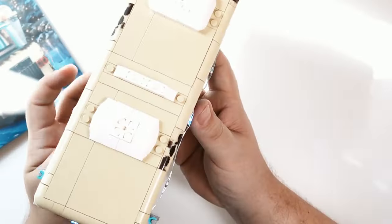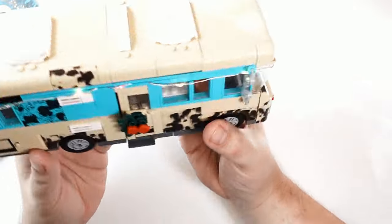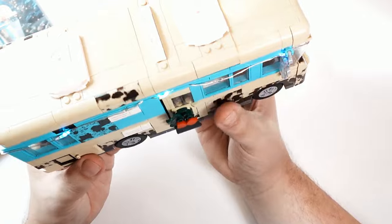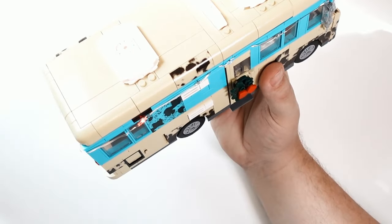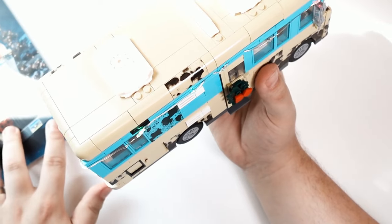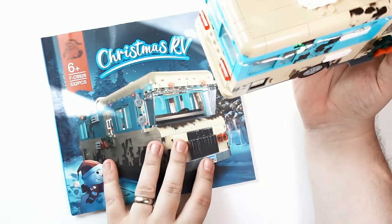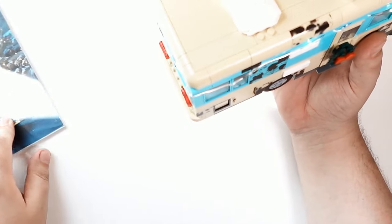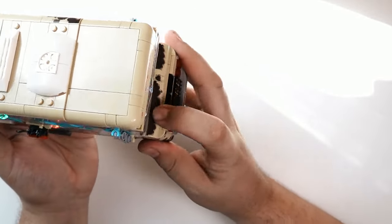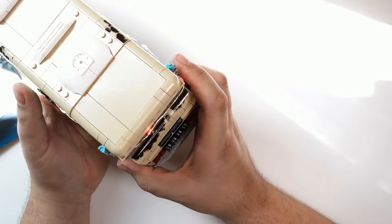But if anyone does know the original designer, you know, I'd like to sing their praises. And so yeah, please do let me know if you know where it's originated from. It's got no actual maker's name or company brand on it at all, so it is just listed as a Christmas RV MOC kit, mock kit. So yeah, there we go. It's not my build, but yeah, great little one.